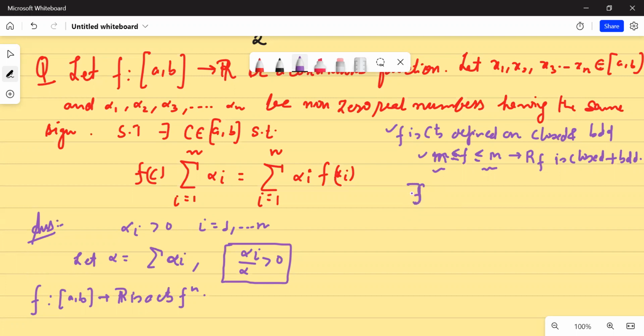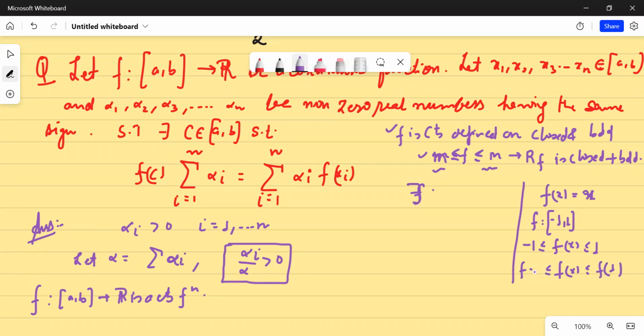सो इसका मतलब function किसी न किसी के बीच में होगा। Let us say that there exist some... देखो, ये तो बात जैसे मैंने समझाया भी था, जैसे कि अगर function f(x) है और मान लेते हैं f(x) = x है, और अगर मैं function को define कर रहा हूँ closed bounded interval [-1, 1] पे, तो function की range क्या होगी? x किसके बीच में? -1 से 1 के बीच में। इसका मतलब f(x) किसके बीच में आएगा? -1 से लेकर +1 के बीच में। In other words I can write f(x) would lie between f(1) और यहाँ पे आएगा f(-1)। समझ में आई मेरी बात?